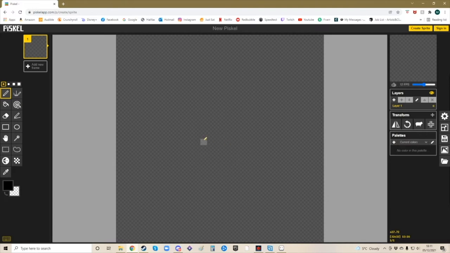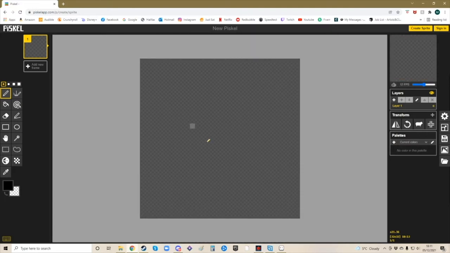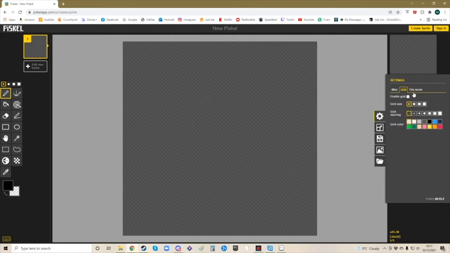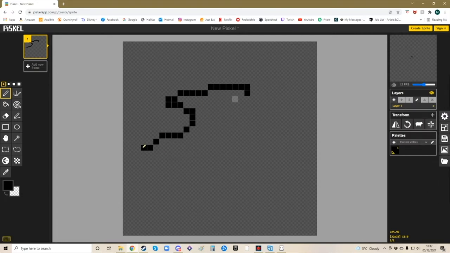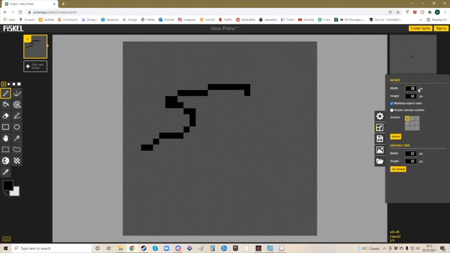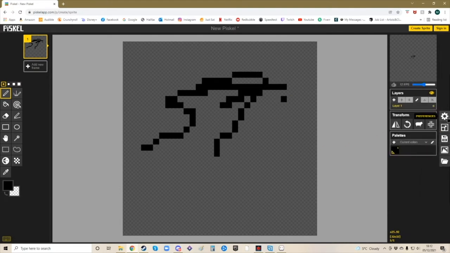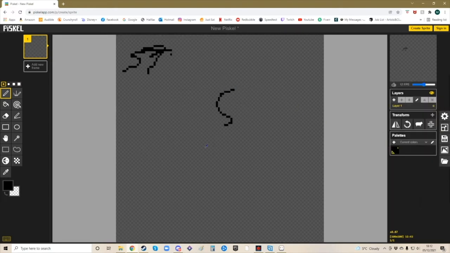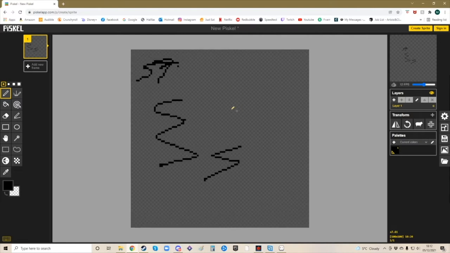Here is your canvas. So, normal thing, zoom in, zoom out, and you can draw on it. You may see that when you first open it, it draws like this with a grid in it. That changes when you go into the settings and disable grid. Likewise, let's make the canvas a little bit bigger, 100 by 100. Oops, did I not click 100? Oh, resize, there we go. Otherwise, same controls: Control Z to undo, Control Shift Z to redo, zoom in, zoom out.